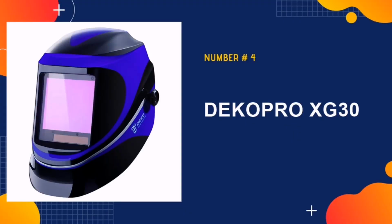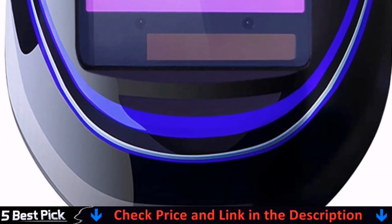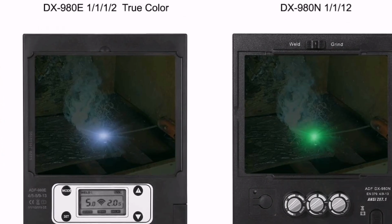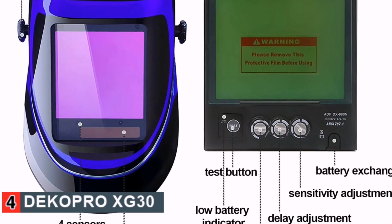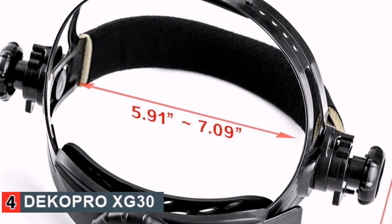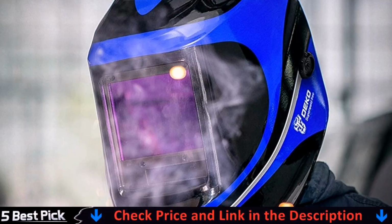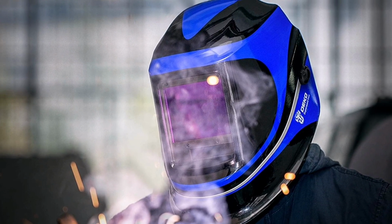Our fourth pick is Dewalt Pro XG30. This is another mid-priced item that nevertheless delivers the same quality as some of the more expensive helmets. Made by Dewalt Pro, it is a very high-quality item that has been specially produced to be one of the best solar power helmets on the market, making it environmentally friendly and saving you battery costs. The viewing area of Dewalt Pro welding masks is standard in size but designed to allow you to view in various angles, improving your peripheral vision whilst using a welding mask. It comes in a cool design that can be purchased in either red or blue and is much less in your face than some of the other designs.